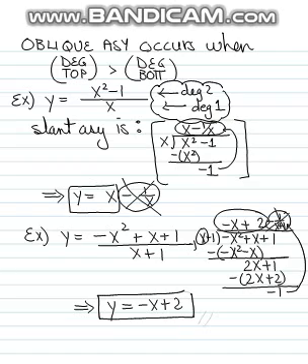So in both cases, you see the pattern: when the degree of the top of a rational function is larger than the degree of the bottom, do long division, the top divided by the bottom, and ignore the remainder. Then write the answer. The equation of the slant, or oblique, asymptote is y equals the result of the division, ignoring the remainder.